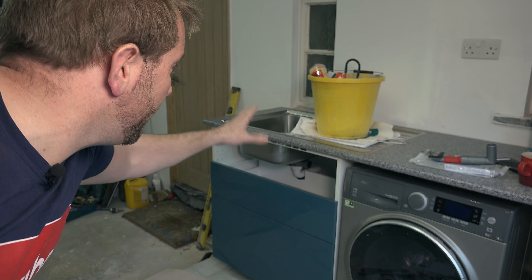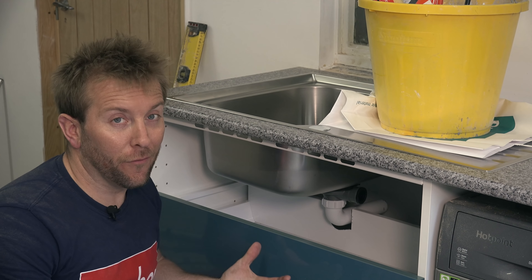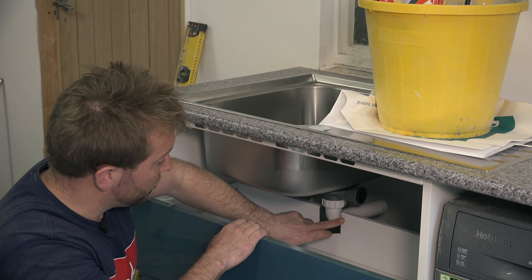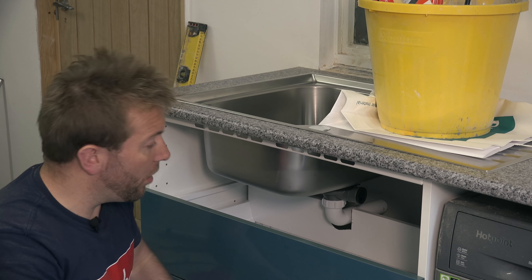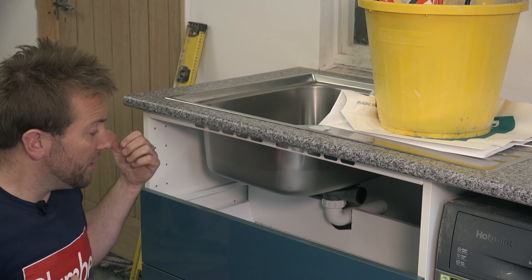So I've got my big heavy bucket on there just weighing that down. We've had a bit of an issue — the underside of this sink is supposed to take the waste and the basket, but it doesn't. So what I've done to finish this video is a bit of a butcher hackery on the back here. What I'm probably more than likely going to do now is turn this into a standard opening. What I want to show you more than anything else is the pipework side of this job anyway. Moral of the story is: make sure what you order will do the job.